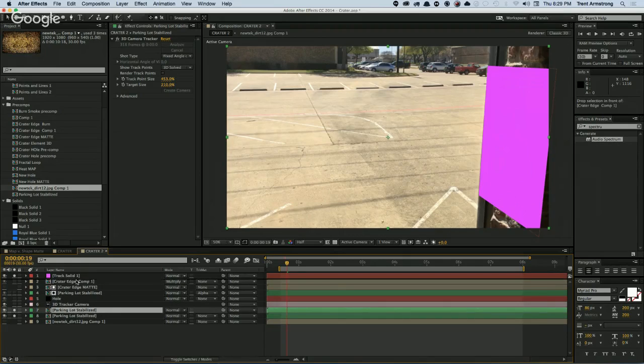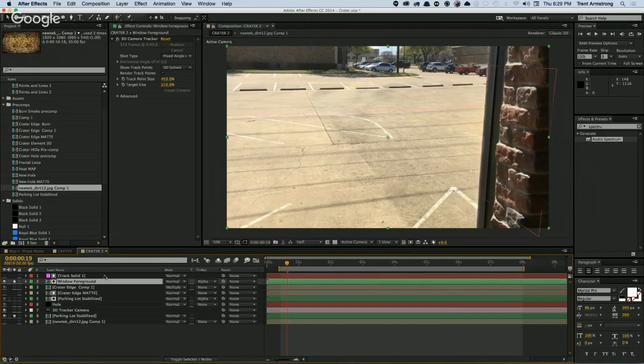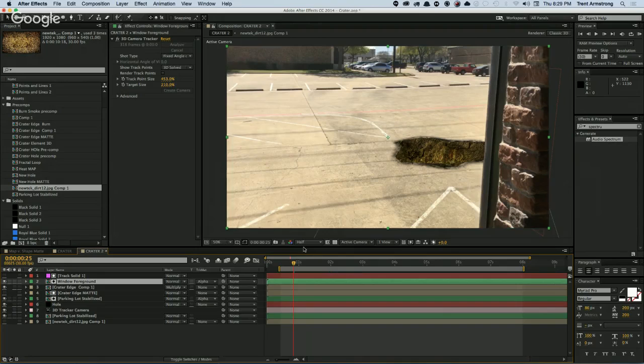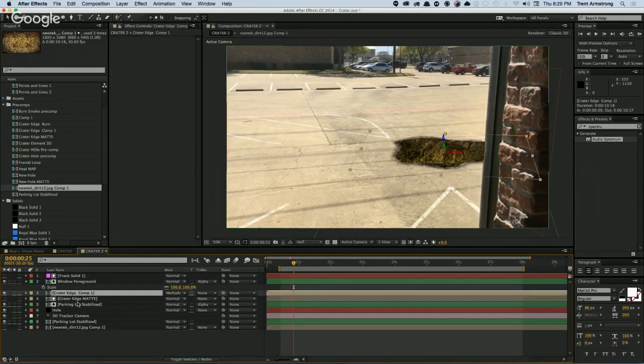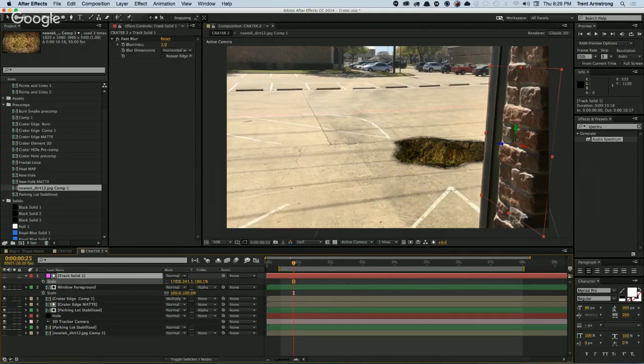I can put parking lot above here. Let's call this no foreground. Like that. So if we look, this is all that is. And because I tracked that camera and the camera gave me the tracking points, I just dropped it right in place. So it holds tight to the shot. Oh, I thought you were gonna mask up the whole. I did. I masked the hole, and the crater and the crater edge, all that kind of stuff, all at the same time by putting this on top.